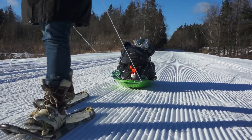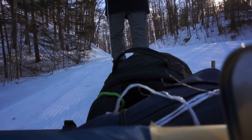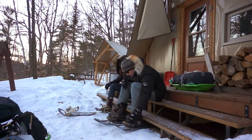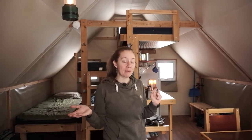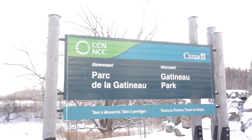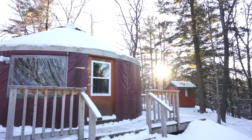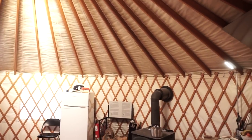We had a really great time snowshoeing all the way out here to check out this tent. The snowshoes probably weren't necessary because the trail was perfectly groomed, but it made us feel like we were on a bit of an adventure. We love staying in small spaces to find out what we love and don't love about them, and that's why we reached out to the NCC, who runs this park, so we could spend a couple of nights here. We're also going to spend a night in their yurt after we leave this tent, so stay tuned — we'll make a video about that too.